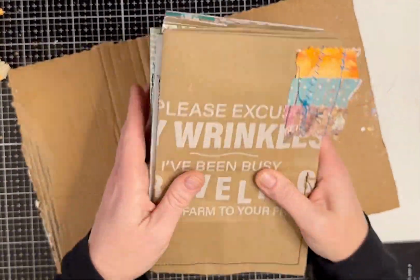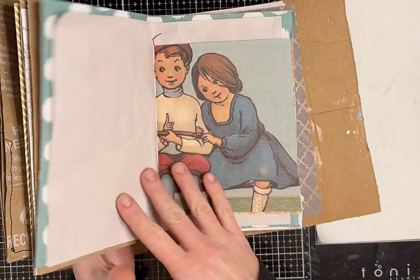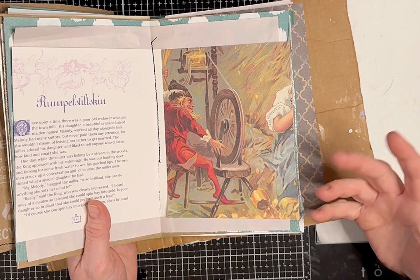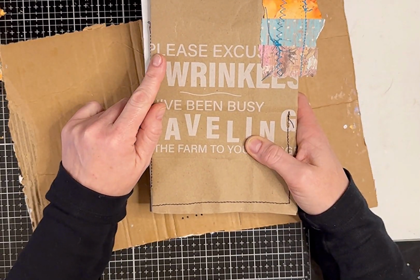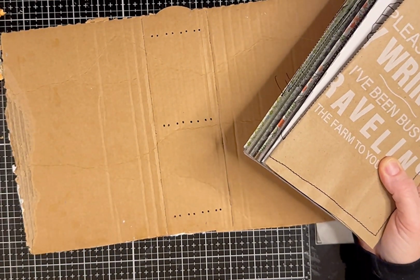Okay, I have my signatures, and I went down the center of each one. I just did a really quick running stitch just to kind of hold them together. I thought it would give it a little more stability also. Now I'm going to poke holes in here, my 3 holes, and I'll start sewing my signatures in.